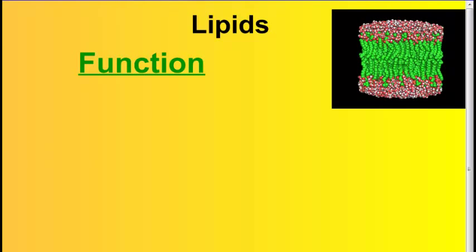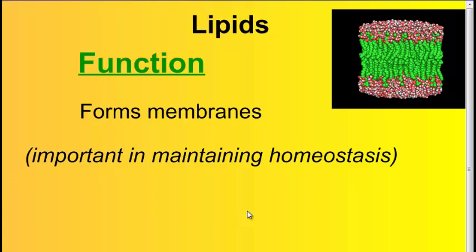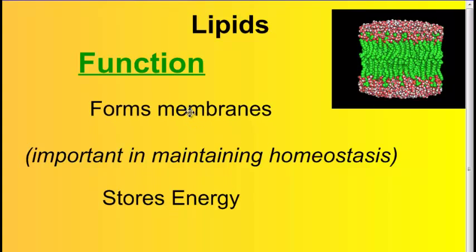Another kind of macromolecule is known as lipids. Sometimes you'll hear us call these fats. So the function of lipids in your body, they're shaped something like this, is to form membranes. They're really important in maintaining homeostasis, one of those characteristics of life, because you need a membrane to create an inside and an outside environment. And it separates the inside from the outside. Again, we'll talk a lot more about this at the beginning of trimester two and the end of this trimester. A secondary role of lipids, of fats, the one that most of us think of when we think of fat on our body, is as an energy storage. Most people want to get rid of fat and they try to burn their fat, burning up their energy. But for the purposes of this class, we're mostly going to talk about lipids and fats as a membrane molecule.